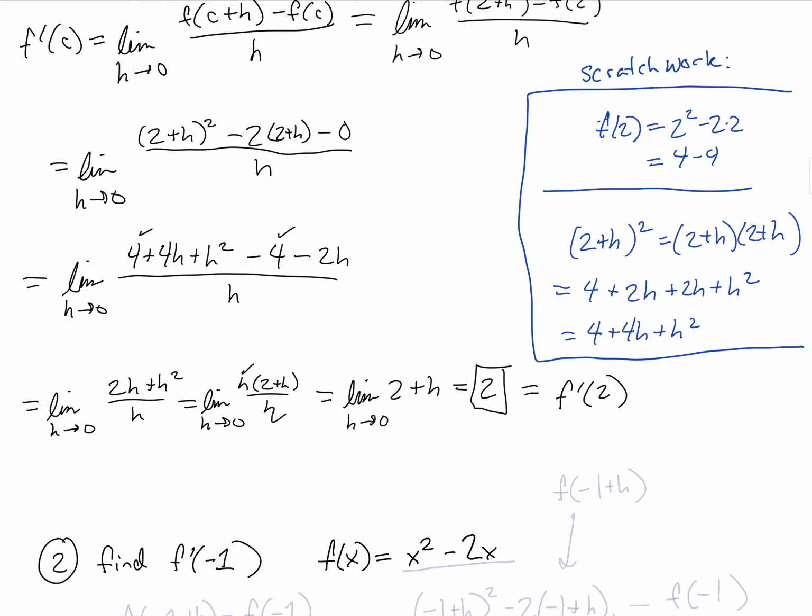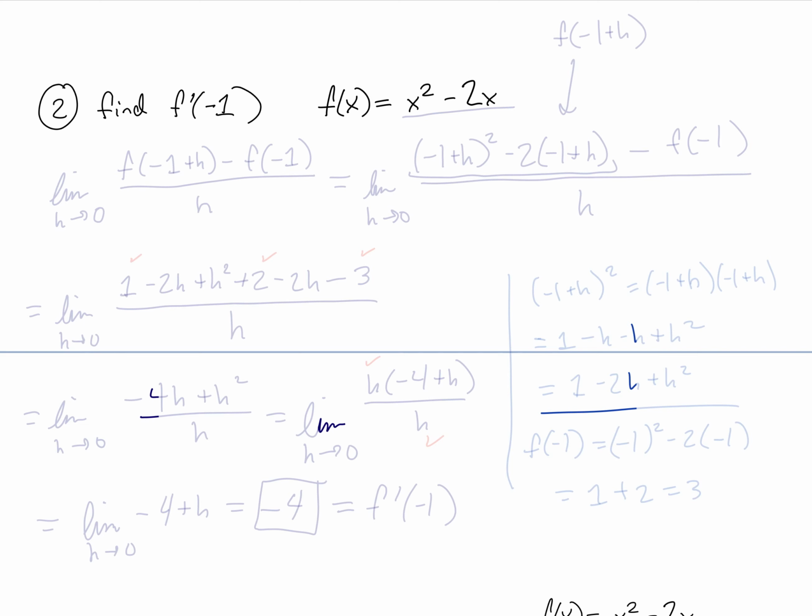Okay, let's now find the derivative of the same function at the value x equals negative 1. So again, we're using the limit as h approaches 0 of f of c plus h, where c in this case is negative 1, so f of negative 1 plus h, minus f of c, that's f of negative 1, divided by c plus h minus c, which is just h. That's our definition of the derivative. So in this case it's equal to the limit as h approaches 0 of f of negative 1 plus h. Using again what our function is defined as, we're plugging in negative 1 plus h for x in x squared minus 2x. So negative 1 plus h squared minus 2 times negative 1 plus h.